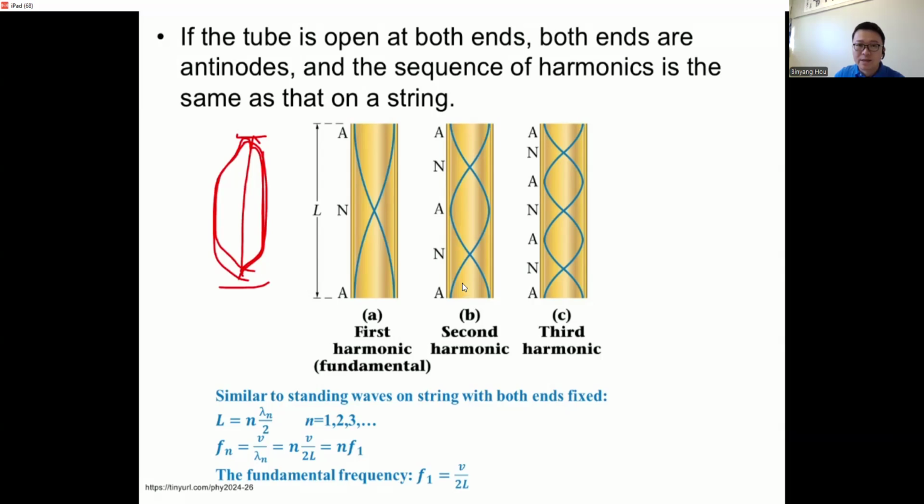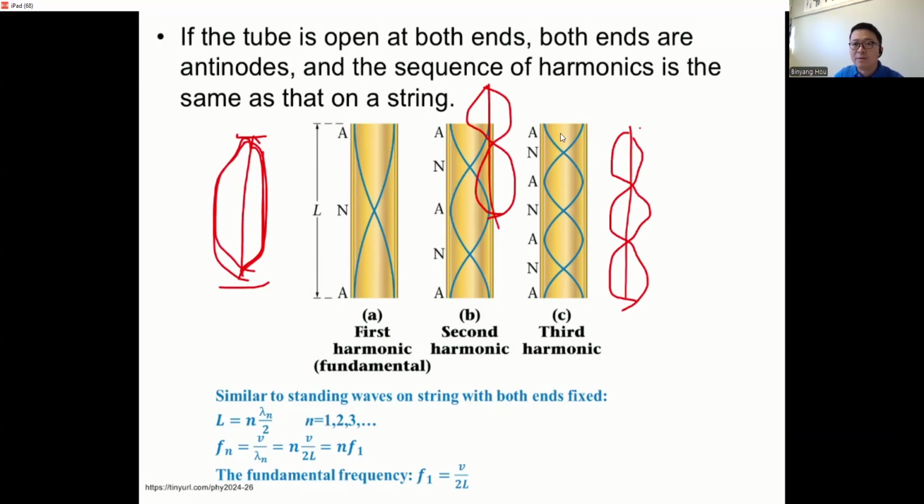The second one here is again 1/4 plus 1/2 plus 1/4, so this is a full wavelength, the same as the string, and you have that as your second harmonic. The third one, compared to the string, you'll have something like this for the third harmonic. One loop plus two half loops will be three, and a loop is half a wavelength, so this will be 3/2 of the wavelength. So the air column with both ends open is the same as the string with both ends fixed. Those are the harmonics, their wavelengths and their frequencies, the same as the string with two ends fixed.